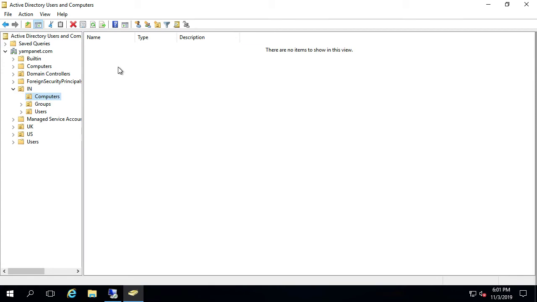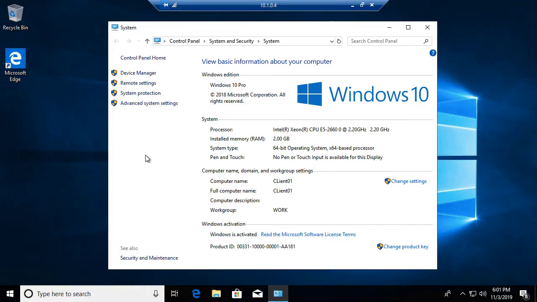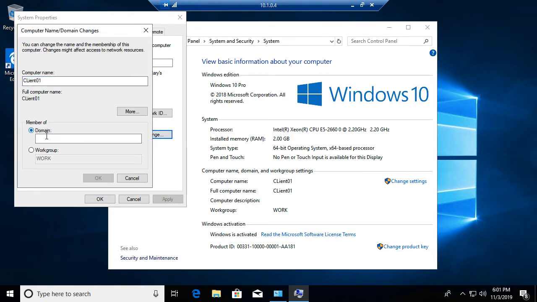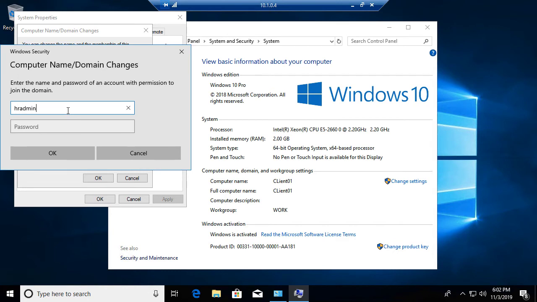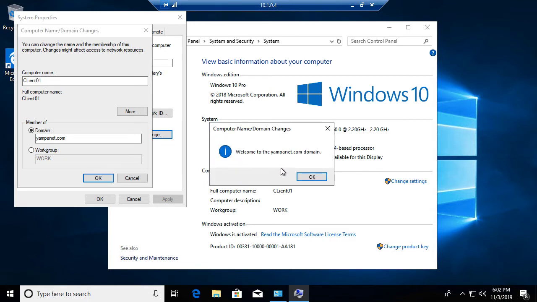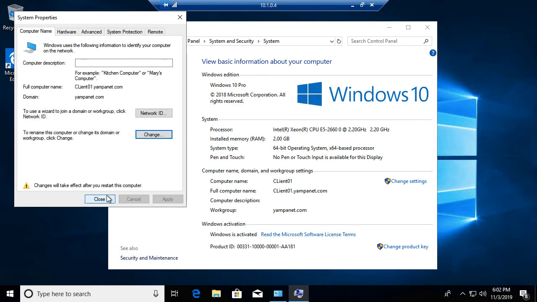Now as of now I do not have any computer account. This computer account is the default account which is created when I enabled SSO in Azure AD Connect. So this is not a genuine computer account, it is just being used by Azure AD. Now I'll join that machine to this domain. So this is my domain admin credential. Alright, so this machine is now joined to the domain, so it will just ask for restart.